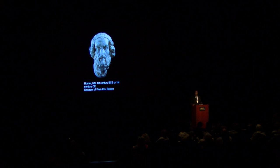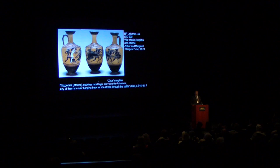But what's interesting is when Homer actually talks about chariot warfare, because as we saw with the Egyptians and in Near Eastern civilizations, the chariot is essentially a mobile firing platform. So there's a driver and a warrior, sometimes, especially in the Near East, two warriors, and they fire ranged weapons against the enemy. And the descriptions of Homer, they don't do that. The chariots are used essentially as battle taxis. So the warrior gets into his chariot, gets brought to the line of battle, dismounts, and fights on foot.